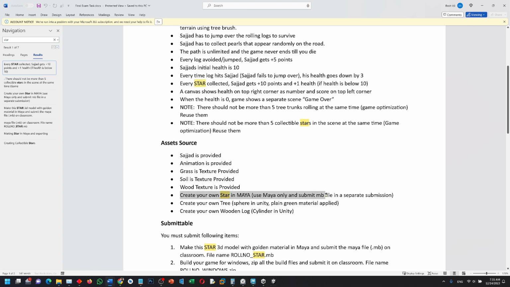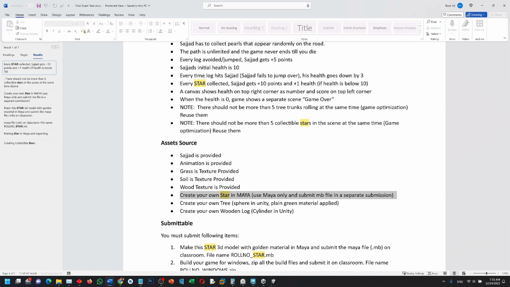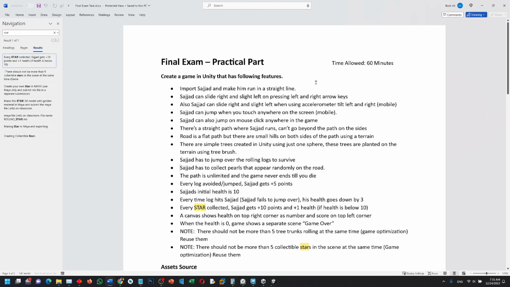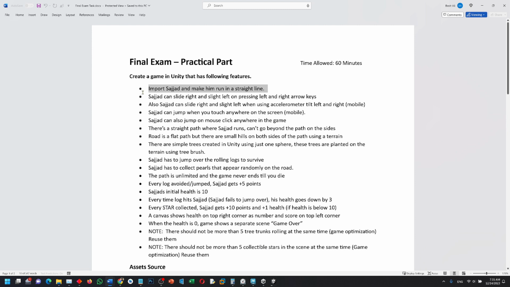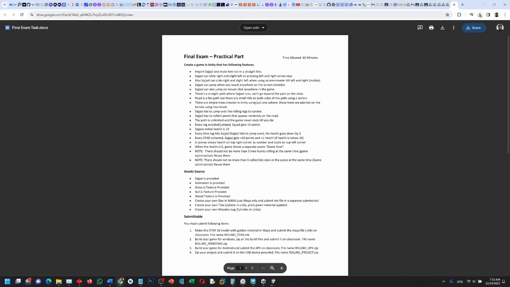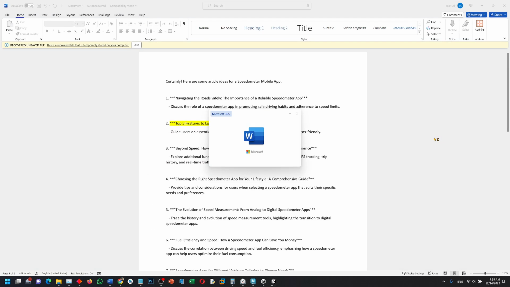Create your own star in Maya. So this is all done. I can mark this as... So why is it read only? My MS Word is messing up.